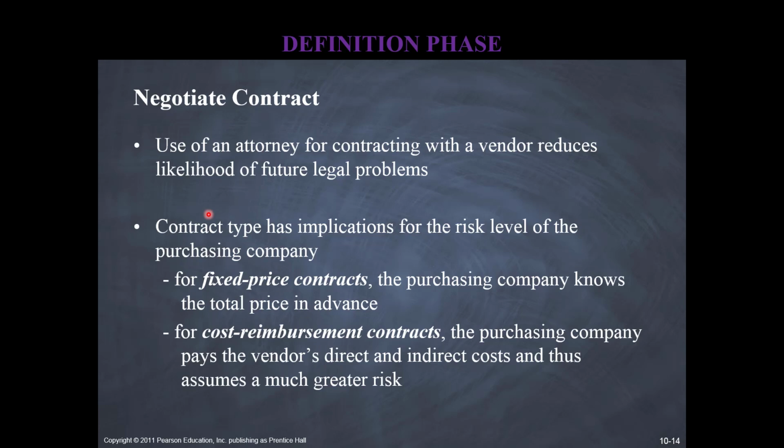There are a lot of things that go into a contract with a vendor, but most contracts can be classified into fixed price contracts, meaning with all those things specified, you agree to pay a certain price. And also you have cost reimbursement contracts, where the purchasing company, meaning your organization, pays the vendor's direct and indirect cost. So in other words, you don't have a fixed price contract in mind. You're allowing certain contingencies to happen, and you're willing to assume financial responsibilities for some of those contingencies. If you do that, then this may be more attractive to your software vendor, but at the same time, you as an organization will assume a much greater risk.